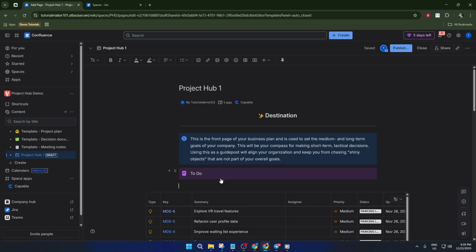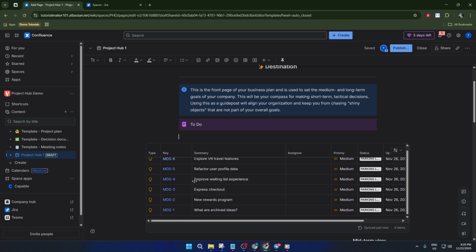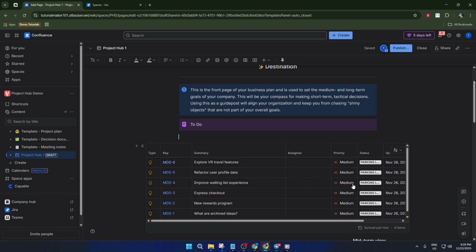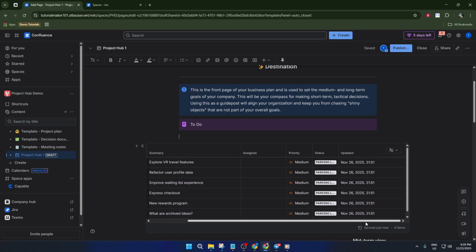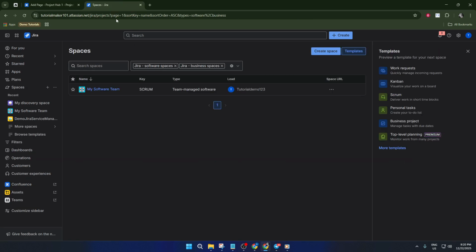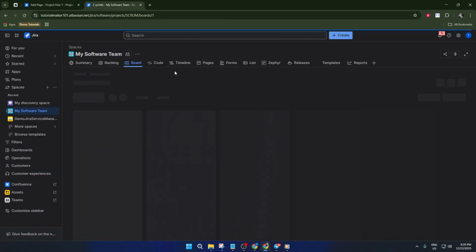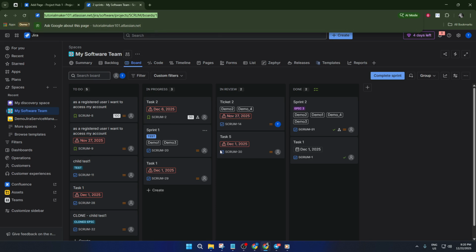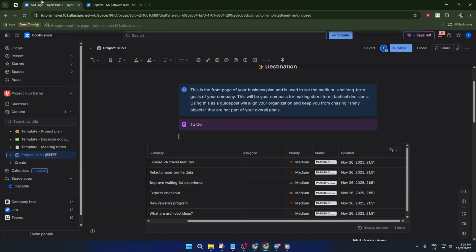Next, when the dialog pops up, you'll see a couple of options. If you just need one specific issue, say a bug you're tracking or a feature spec, simply enter the Jira issue key like PROJ-123 or paste the entire issue URL. But if you want to show a whole group, maybe all issues in progress or all tasks assigned to yourself, you can use a saved Jira filter or write a quick JQL query. For instance, you might type project = PROJ AND status = "In Progress". This grabs all matching issues in real time so your list never goes stale.